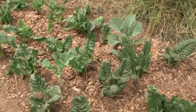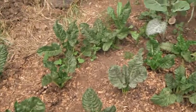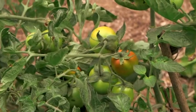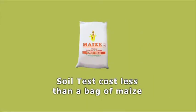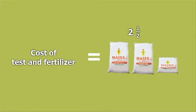Before planting anything in your shamba, and at least every two years, get your soil tested. Agnes realized she should have done a soil test long ago — she could be getting great yields and making good profits. A soil test costs less than a bag of maize. 50 kilograms of fertilizer usually costs the same as a bag of maize. The cost of the test and the fertilizer will be equal to two and a half bags of maize, but your increase in profit will equal an extra three bags of maize.